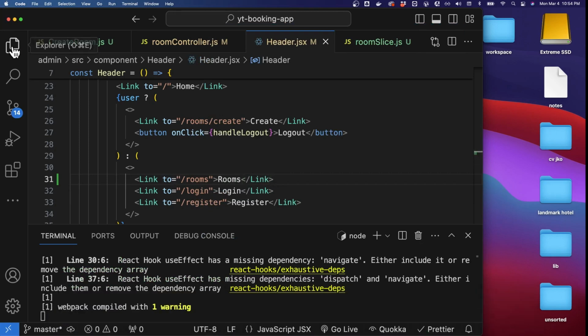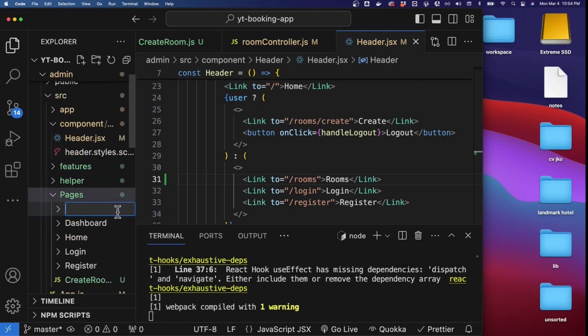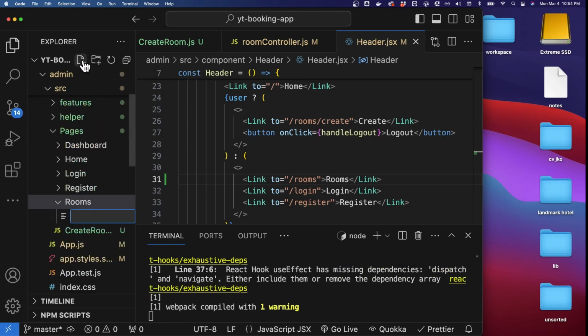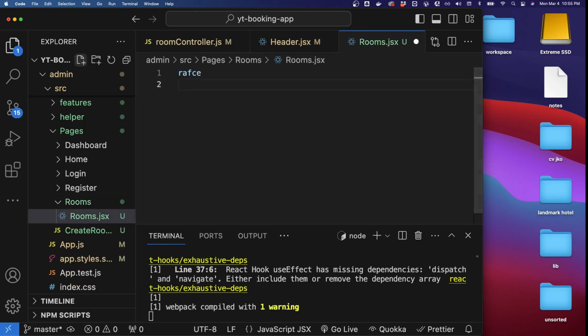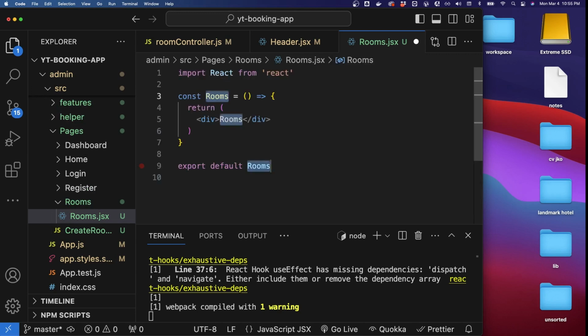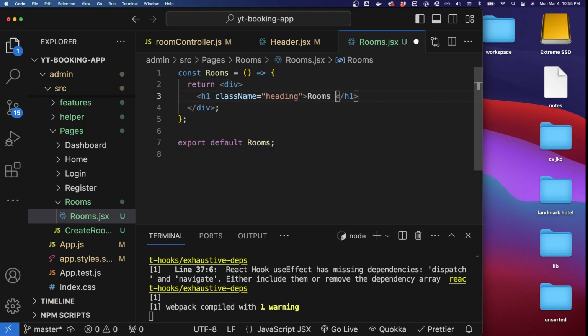So let's create the rooms page. New folder, let's say rooms, and then let's create rooms.jsx like that. So RAFCE, bring in that, and then we have an H1, and then say rooms.